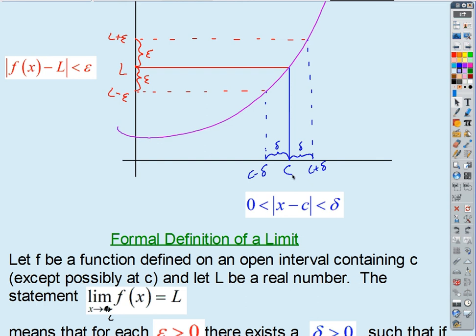It's the midpoint, but do we ever have to get there? In fact, can we ever get there in our limit? No, we can't, right? The limit does not depend on ever getting to C. In fact, it depends on never getting to C, right? We're approaching C with arbitrary precision, but we never get there. And so the distance between x and C has to be positive. It can't be 0, because if it were 0, what would that mean? We got to C, and we don't do that with the limit, okay? You get that? But could the value of the function equal the value of the limit? Certainly. And here's a really simple example.